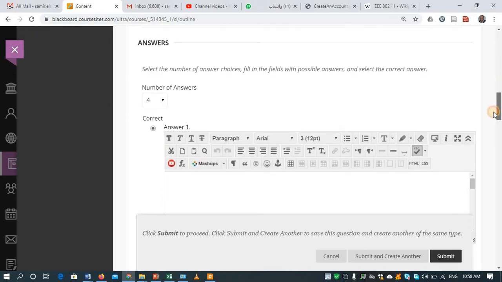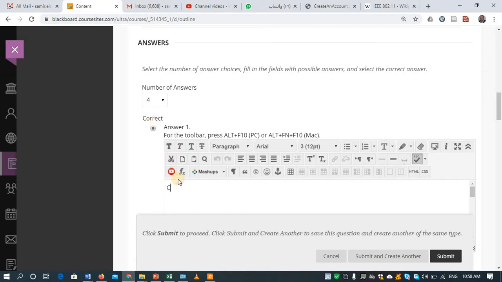Now by default it has 4 choices for the multiple choice questions, and you have to select one of them as correct. So we can say that Cairo is the correct answer.